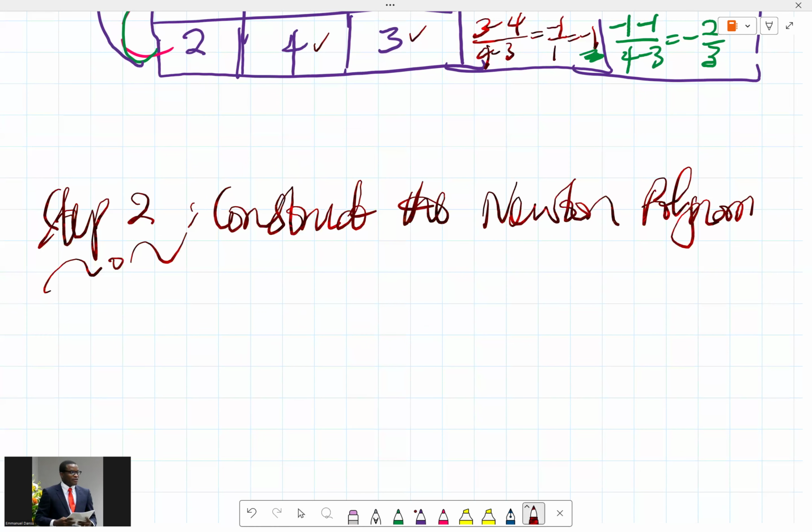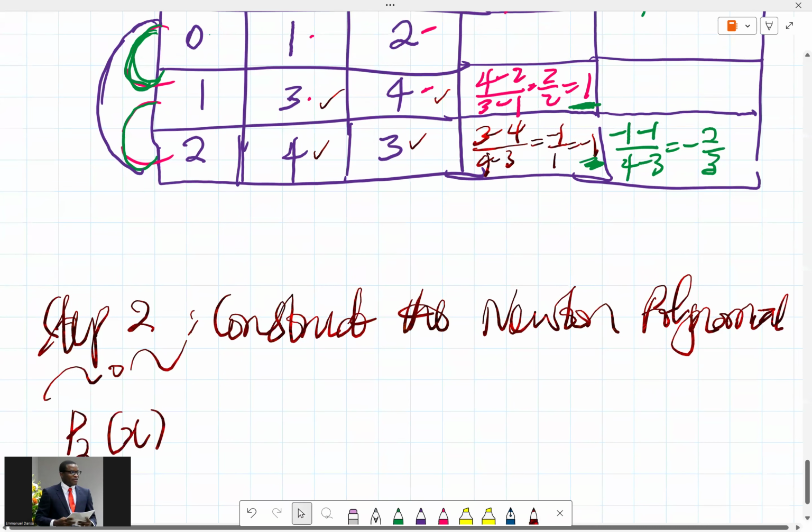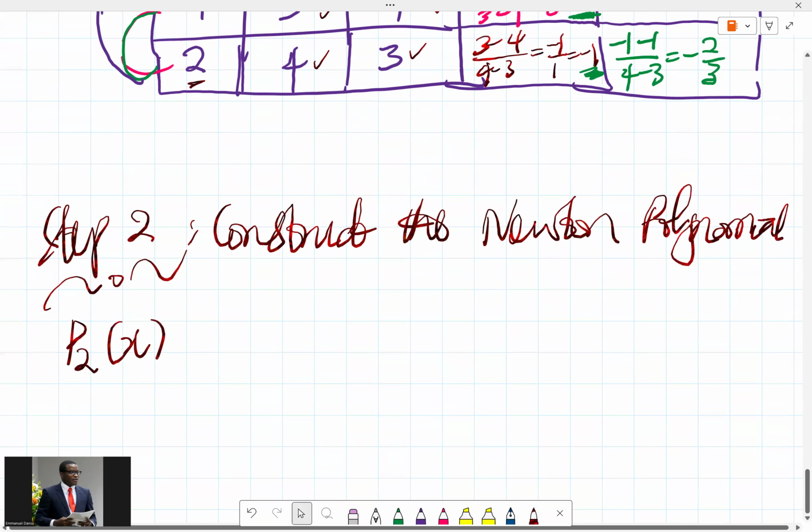And we already know what the formula looks like. In this case, we can only go as far as 2, because of this value here, P2 of x. Whatever that ends up as, if you start from 0, that's the order of the polynomial you're going to have. So you're going to have a second order polynomial because we have 3 data points. If we have four data points, you're going to have a third order polynomial. If you have 10 data points, you're going to have a ninth order polynomial.